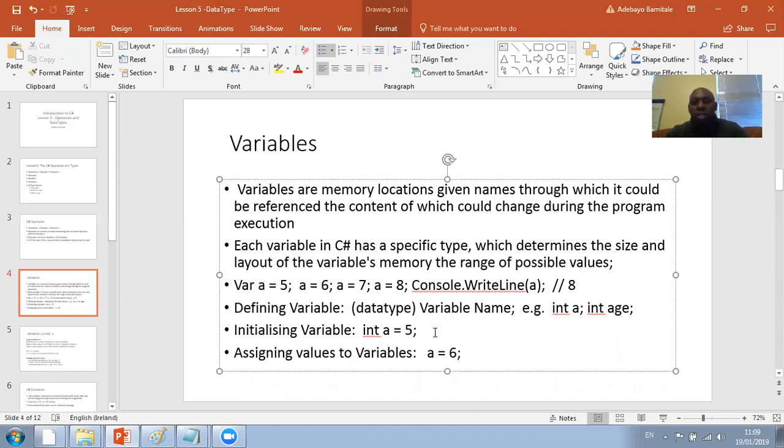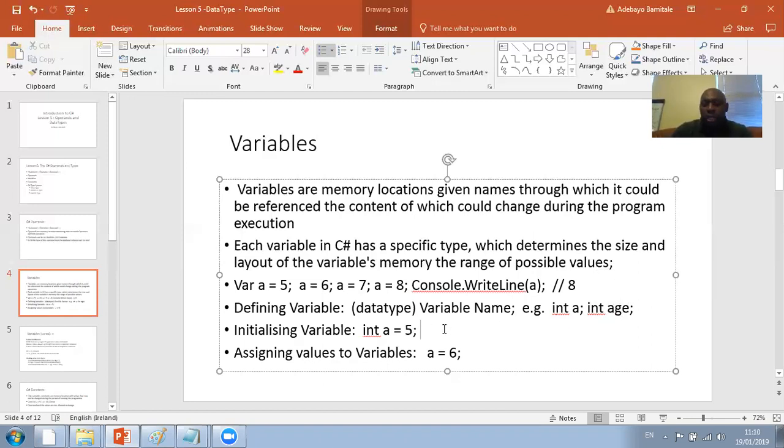Another thing we now want to look at is initializing a variable. Initializing a variable actually means putting a value there. In defining a variable here, this value will contain the default value, which will be 0 for an integer, or null for an object, if we just define it without assigning any value to it. So initializing the variable means making sure that we put an initial value in that variable, and you can do that by carrying out this same step.